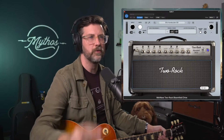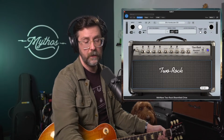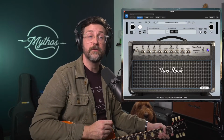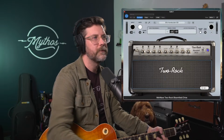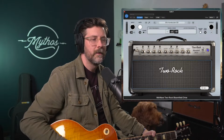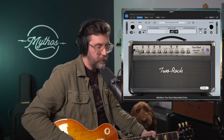Plugin is loud. That is one thing. So I've got the Mjolnir here running into my Apollo, and I'll just run the output really low and we'll creep up to some sort of unity. So the output is creeping up. I'm going to turn the limiter on.